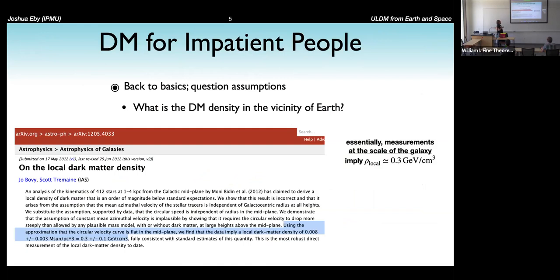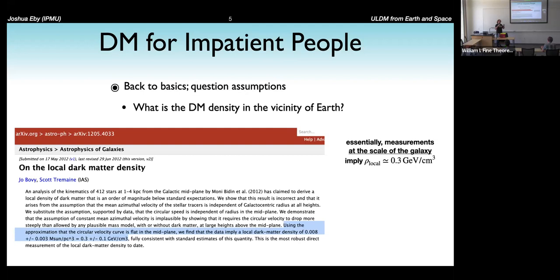What is usually assumed, on the basis of papers like this and similar ones, is what our dark matter halo looks like. It's roughly spherical with some overdensity somewhere, but basically in the vicinity of the solar system, the density function is smooth. You can predict it by looking at, for example, the motions of stars at a similar position in the galaxy.